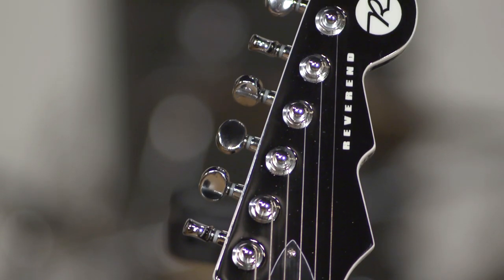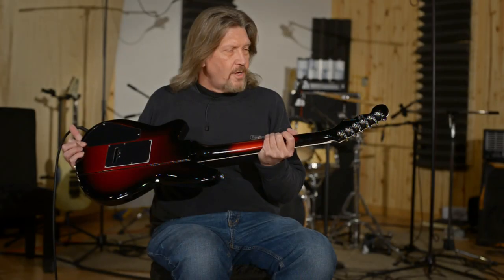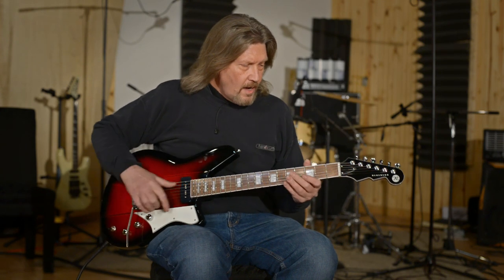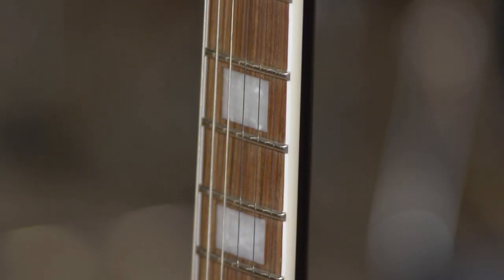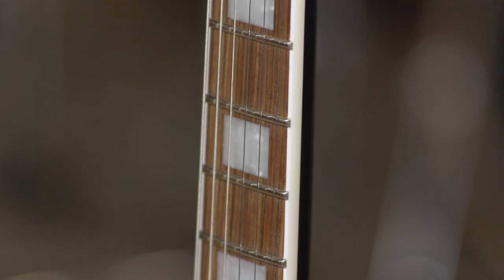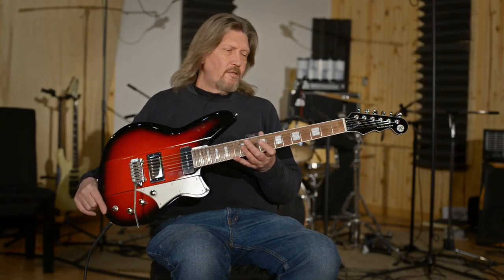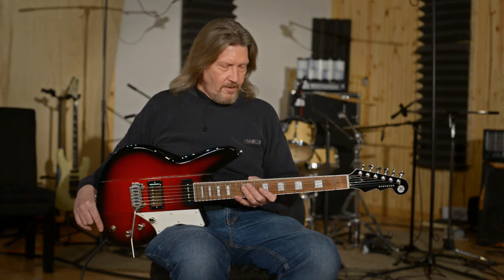We have Reverend Pinlock tuners. They've got the old school thumb wheels on the bottom, which I really like — it's my favorite style of locking tuners. A Bowie Knight nut, which is a big deal on this guitar, and I'll show you why. It has a 12-inch radius Pau Ferro fretboard and a medium oval neck profile.